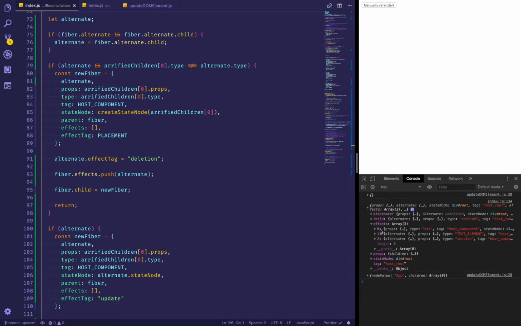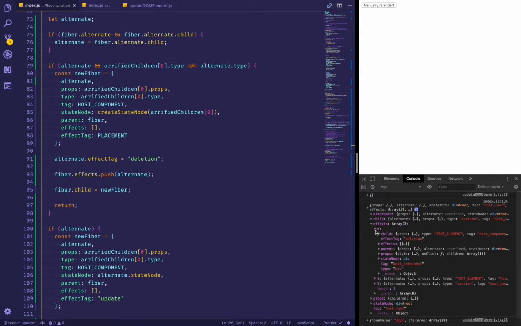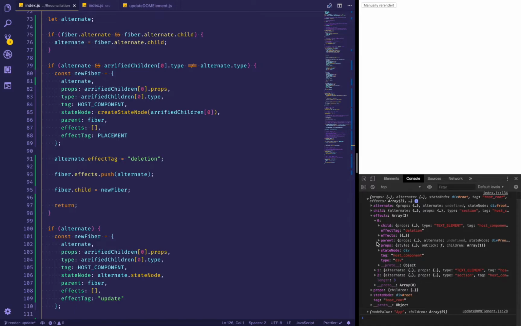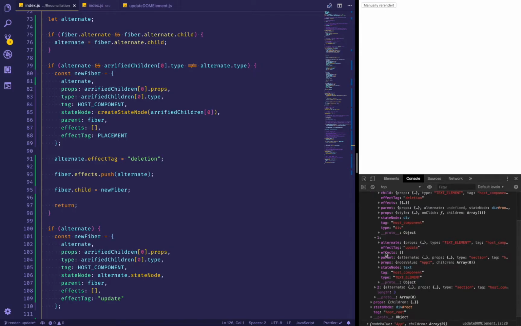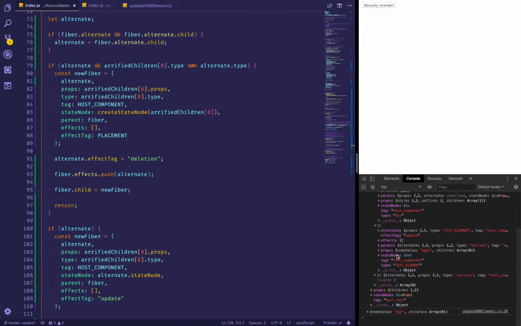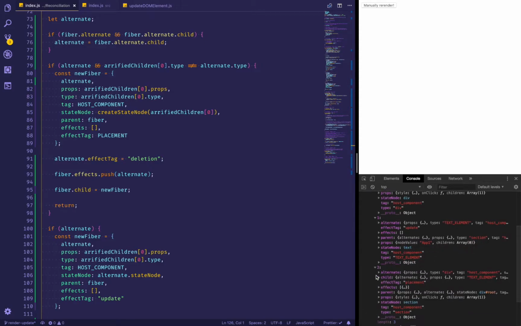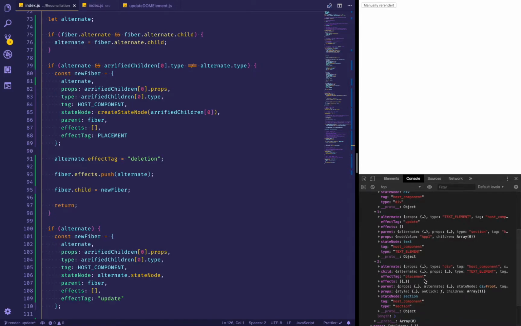Effects. So this div should be deletion, which is good. The text element should be an update. Yep. And this should be a placement.